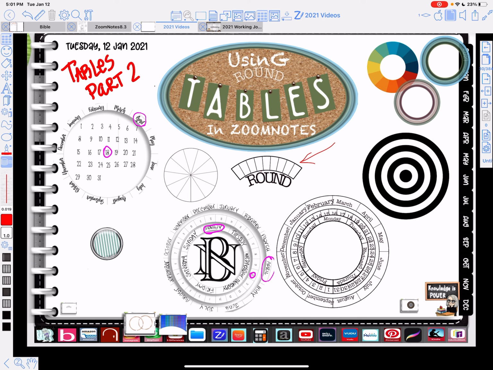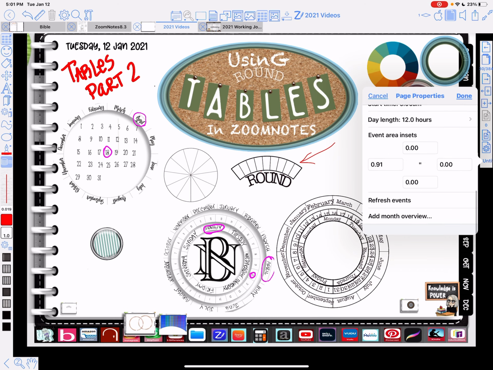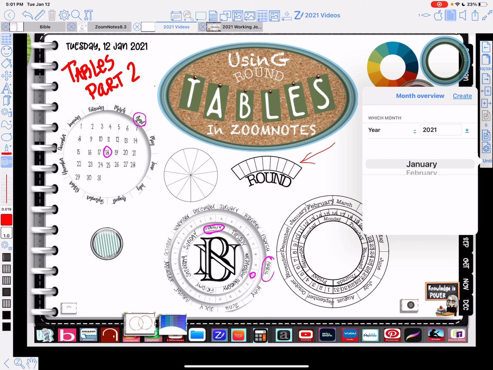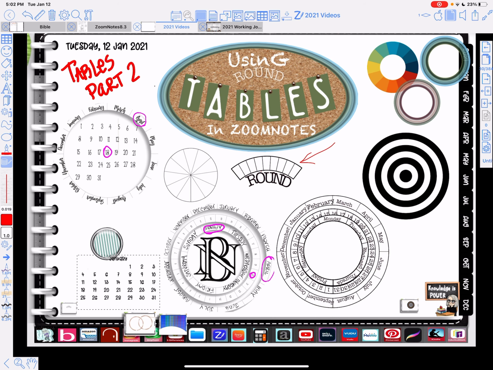Okay, and these tables that have the months and days and years, the first one over on the left that's got April 18th circled, that's just one round table that the opening is really wide, and I have the drop shadow turned on, and then I just put in a calendar. I don't know if y'all have paid attention to this new little feature down here. I love this. Add month, and you tell it what month you want, and you do create, and it creates a cute little calendar that is actually linked.